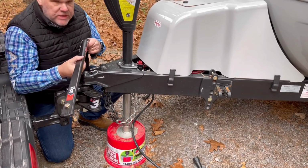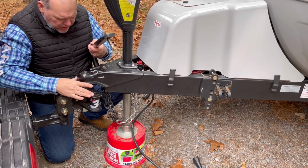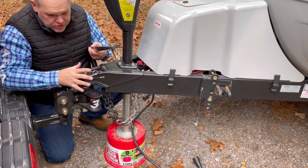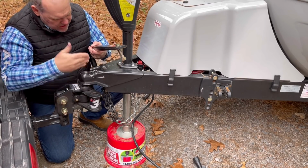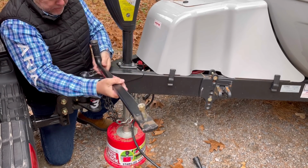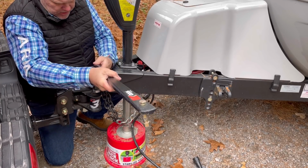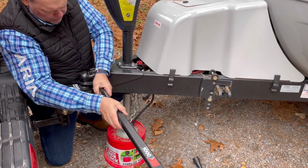Now, when we go to actually install our bars, a couple of points with this system. We want to make sure that this mounting head is straight to the trailer, which means you want to back your tow vehicle in as straight as possible and keep this equal distance. But like I said, prior systems mounted from the underside. With this one, we're going to mount from the top. So what we want to do is put the bracket kind of parallel to the bumper of our tow vehicle, and we're going to push down.